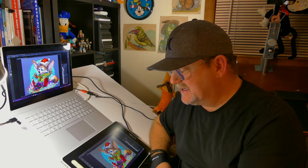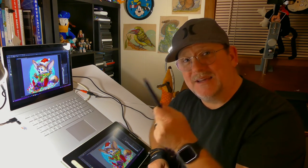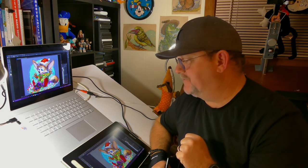There's not much I can really say. They're manufacturing these devices these days with some really high-end attributes for the artist and the novice alike: bonded screens, screen protectors, over 8,000 levels of pressure sensitivity, a batteryless stylus, multiple programmable buttons, and then you've got these quick keys on the side, which I'll admit I do not use because I'm used to using a keyboard. However, they're here for you to program. I'm sure that it's ambidextrous, so if you want them on the right or the left-hand side, it will work any way that you want.